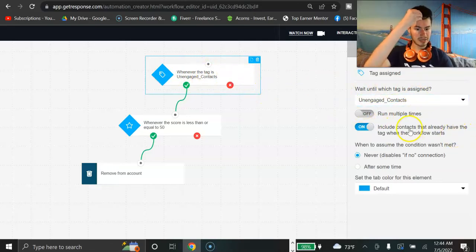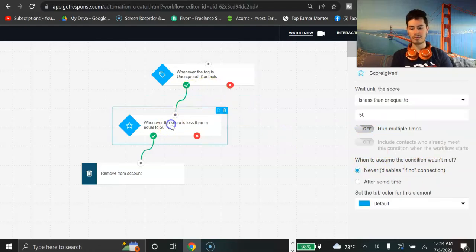And then right here where it says include contacts that already have the tag when the workflow starts. So if you've already started building out your email list and sending out broadcasts, you've already been importing leads, you could put this to on. Otherwise, if you haven't been mailing your list at all, then you could just put this to off if you want to. And then for this, just keep it checked as never.